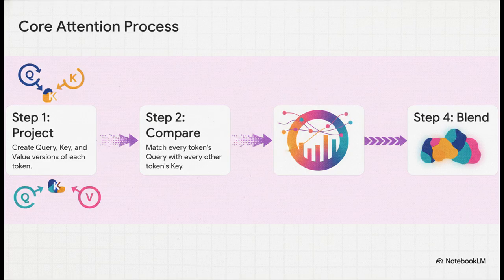And this whole dance, it happens in four main steps. First, each token creates three different versions of itself. We'll get to why in a second, called a query, a key, and a value. Then it takes its query and compares it to everyone else's key. It's like shouting a question into a crowd and listening for who responds. Based on those comparisons, it calculates attention weights, basically how much it should listen to each of the other tokens. And finally, it blends all their information together based on those weights.